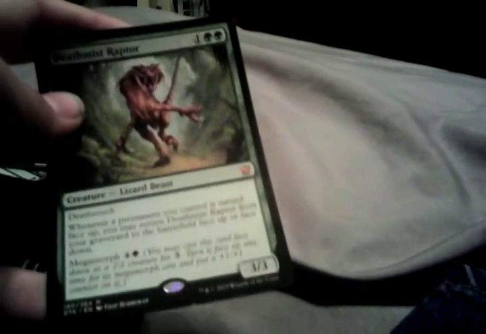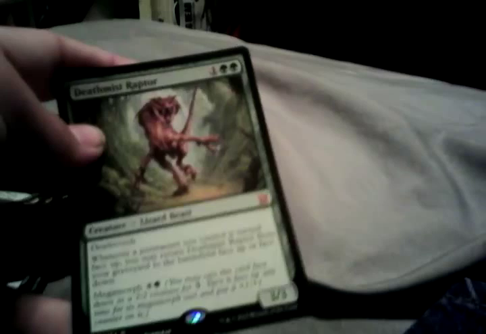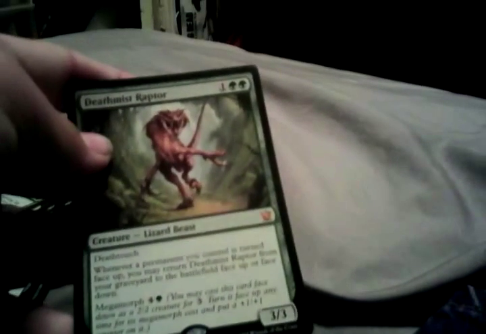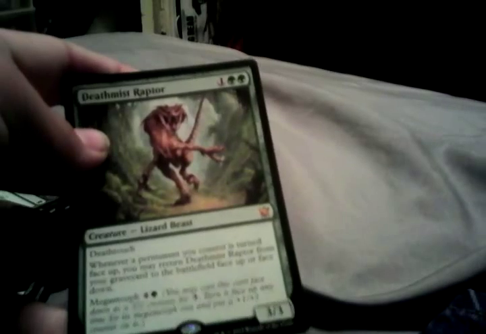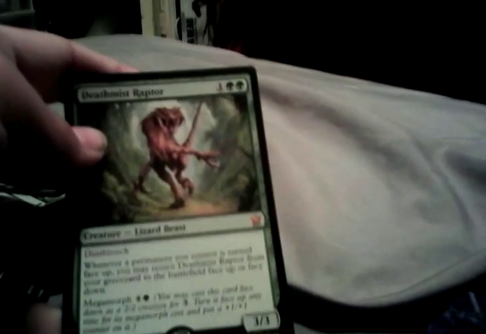It costs 3 forest. It's a lizard beast. It has deathtouch. Whenever a permanent you control is turned face up, you may return Deathmist Raptor from your graveyard to the battlefield face up or face down. And it does 3 damage and it has 3 health. Okay.